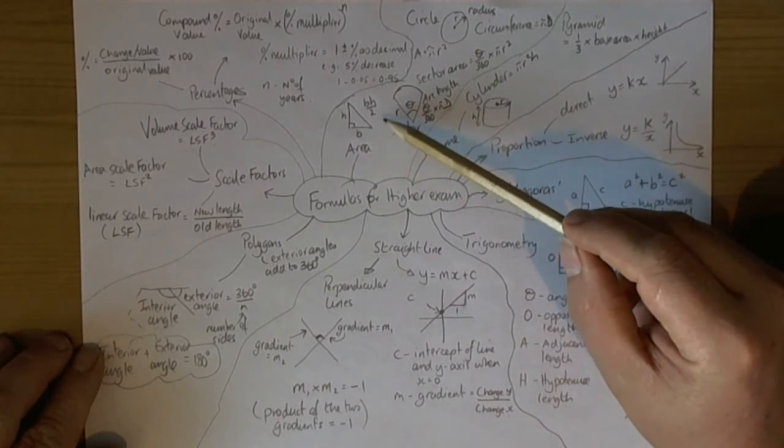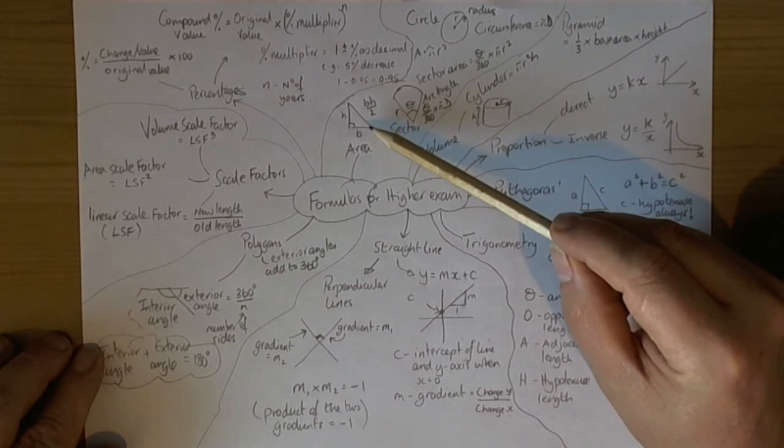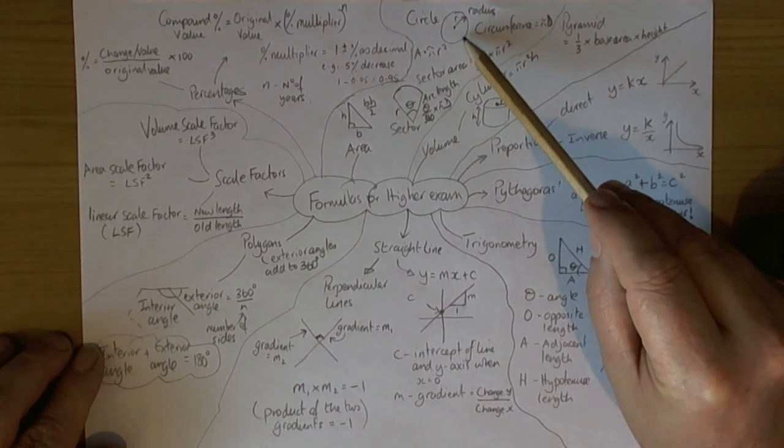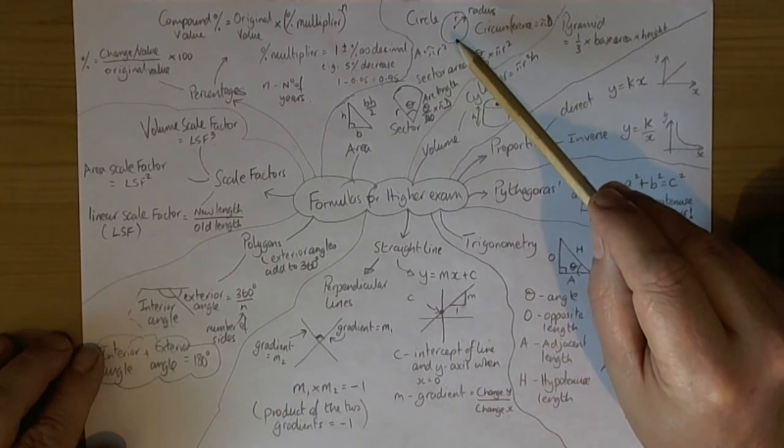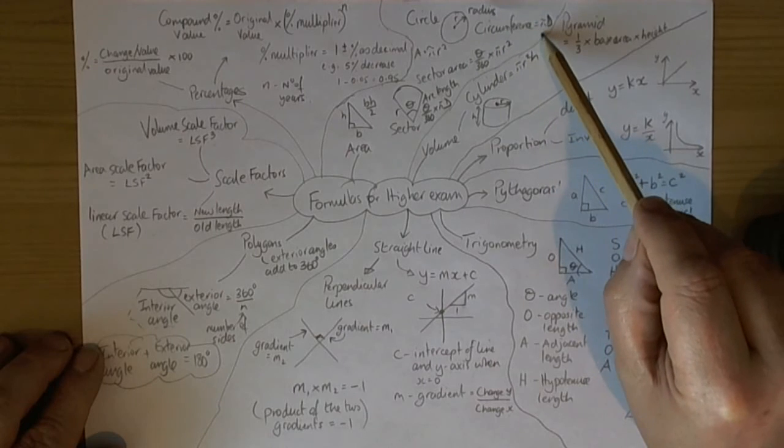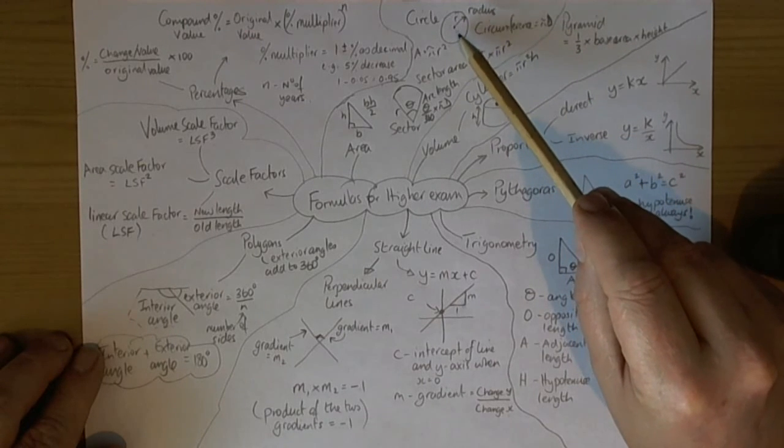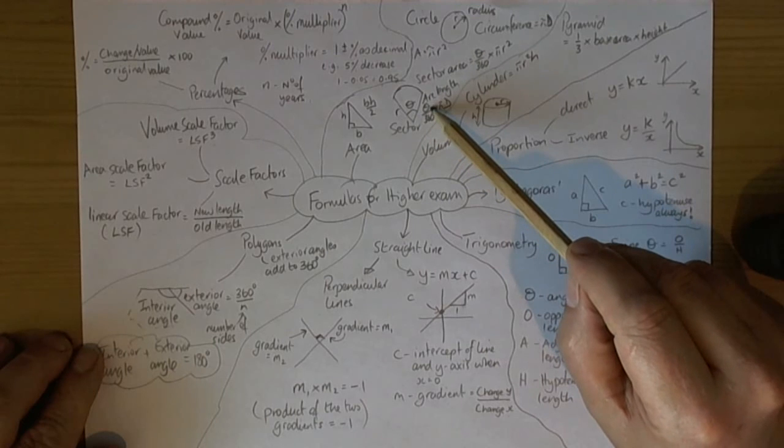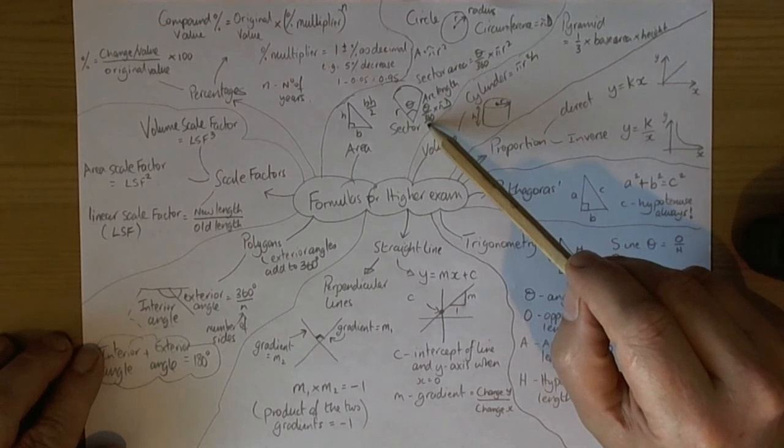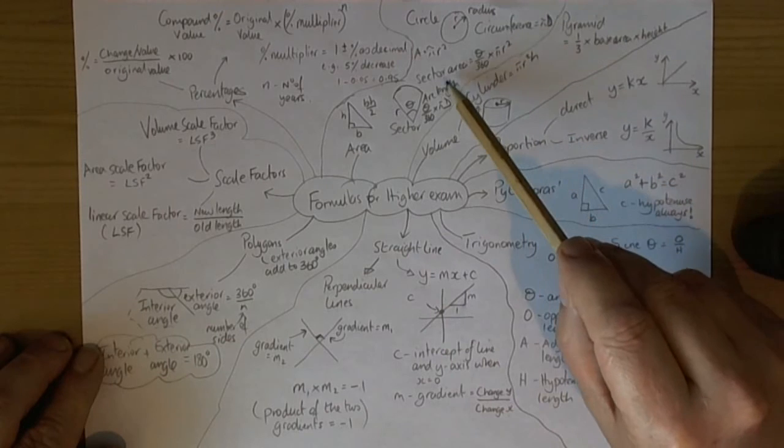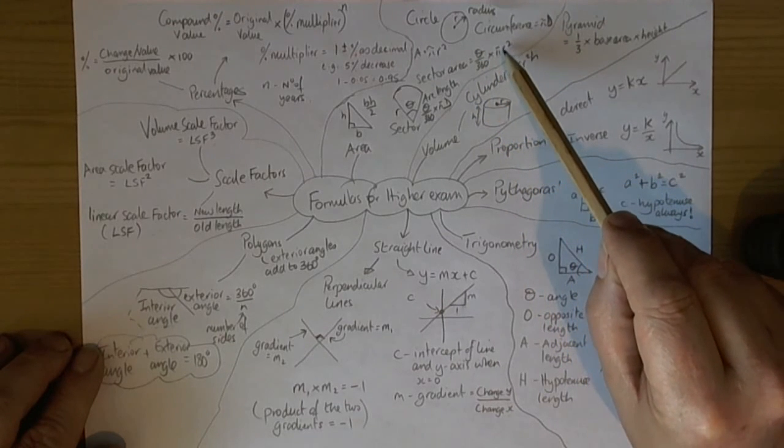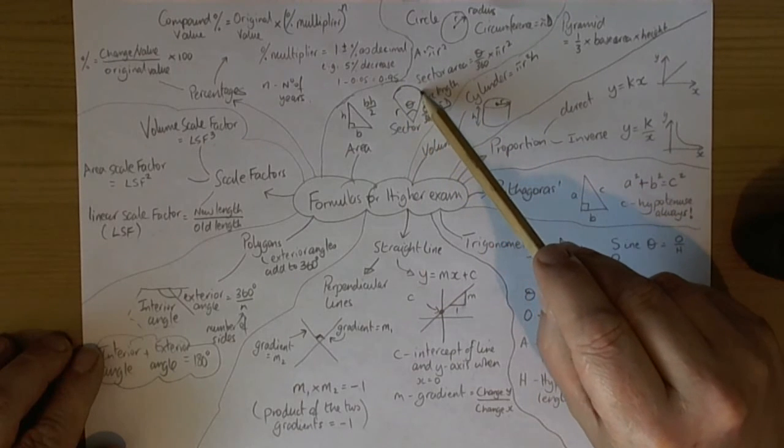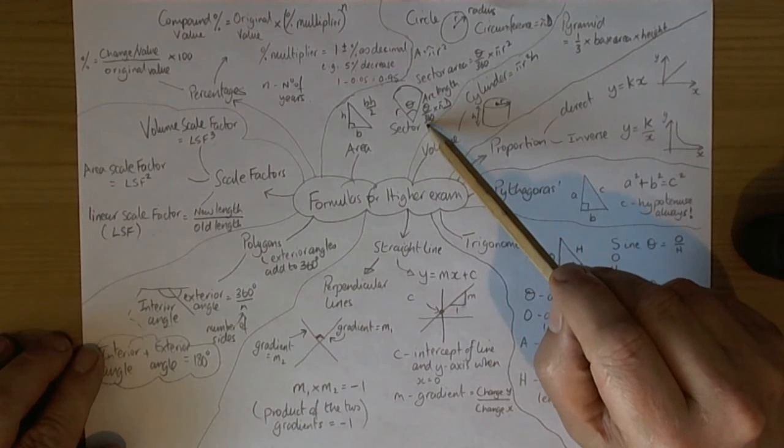Area formulas: triangle, just remember base times perpendicular height divided by 2. The circle, keep singing that circle song to each other and basically pi R squared sounds like area to me, when I need circumference I'll use pi D. So remember that for the full circle. Sector area at the higher level, well remember a sector is just a fraction of a circle. So theta is the angle that they give you for how big the sector is. Divide that by 360 so you get the fraction of the full circle and then times it by the relevant formula. If you want sector area then you're going to do theta over 360 times pi R squared. And if you want the arc length, the distance going around the outside of the sector, then you want to be doing the fraction of theta over 360 times pi D.